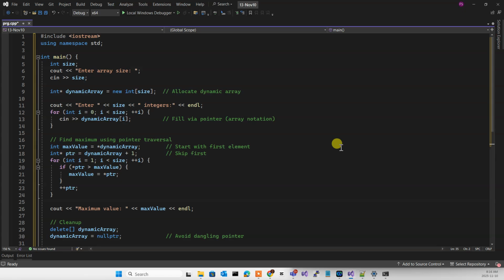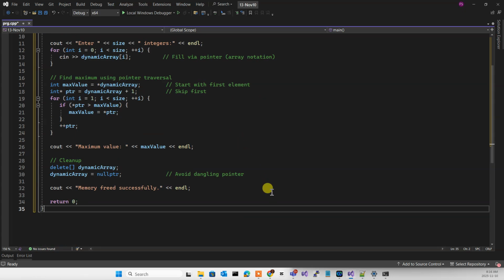Anyway, so as you see over here, I am getting the values one by one and put it in an array. Now I can actually use pointer arithmetic to go through the array exactly like the other one to find the maximum value. So the thing that I've done over there, please walk through it at home. I'm not going to do it now. And I find the maximum value, but the key is that at the end, I have to delete the dynamic memory allocation and set it to null.